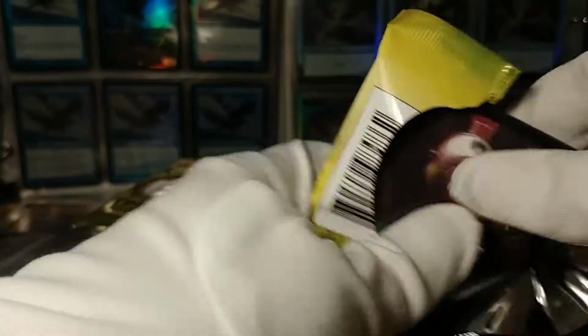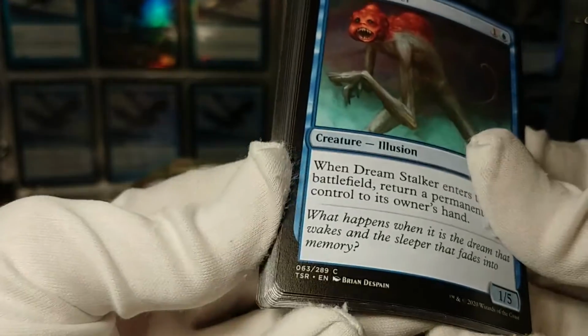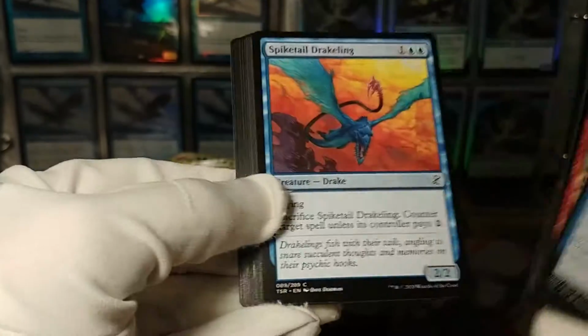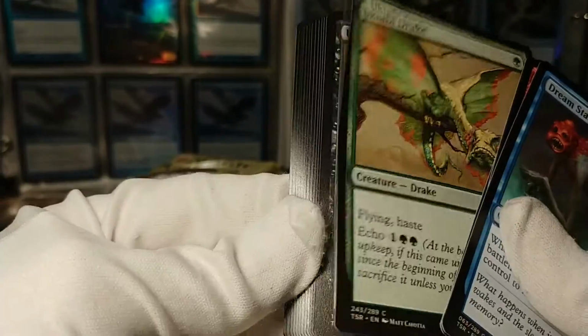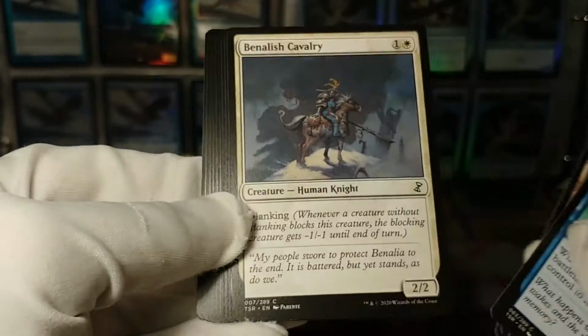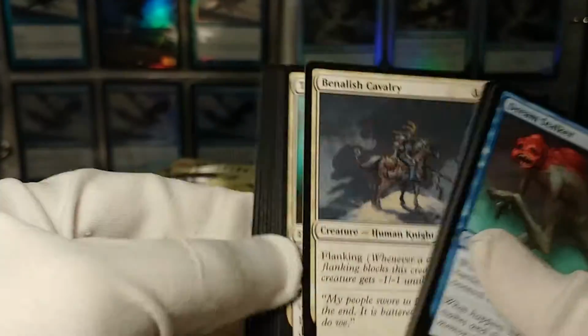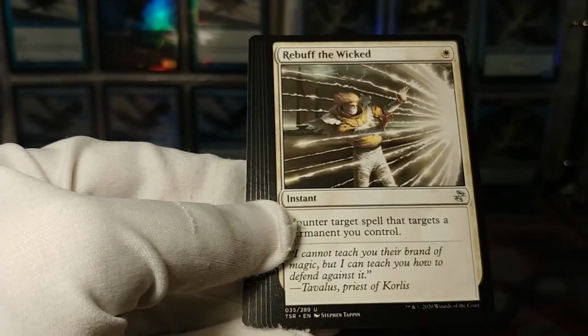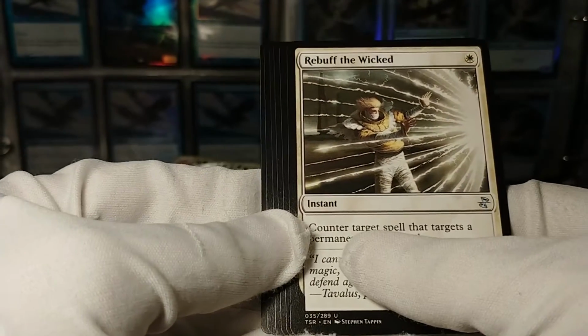Right, I forgot all about that Pact cycle. There's one of them that is worth a huge amount. Of course, it is the blue one. Dreamstalker, Riddle of Lightning, Spiketail Drakeling. Yeah, okay, we've seen many of these. Terramorphic Expanse, Benalish Cavalry. We might not have. Bewilder, Rebuff the Wicked. Another white counterspell.